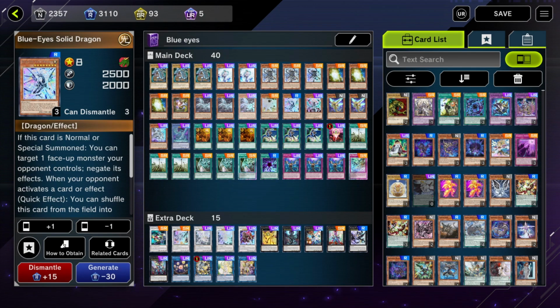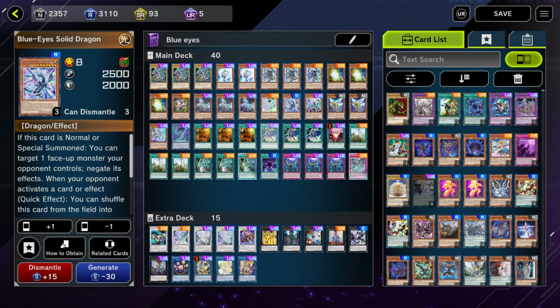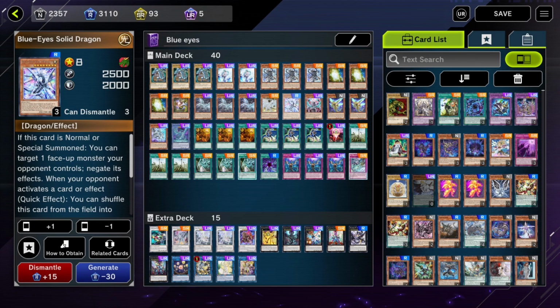A negate, and then I get a 3,000 beast stick. I think that combo is really sick, so that's why I have one of these. That's the main reason. That's one of the reasons I have one of these. If I can use the Stone of Agents to get this out or anything else, and if I really need to negate something, I have it.